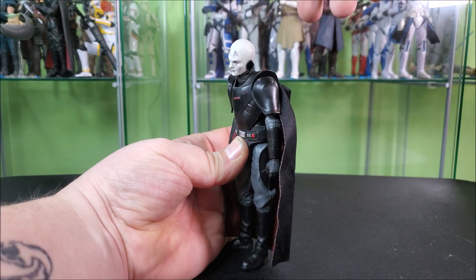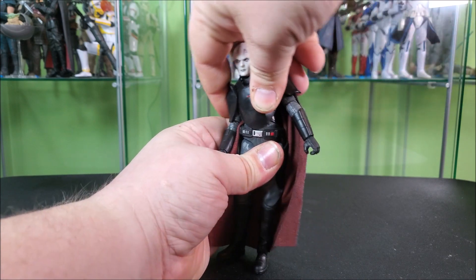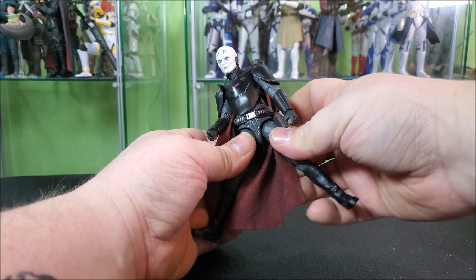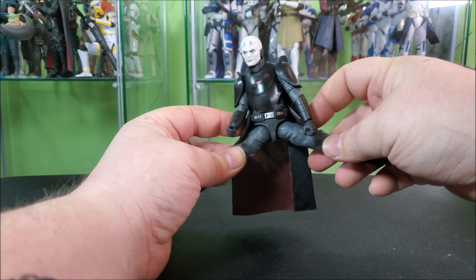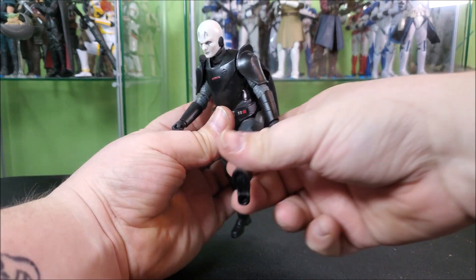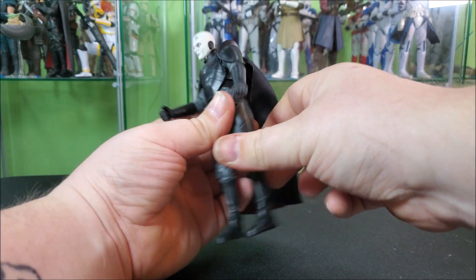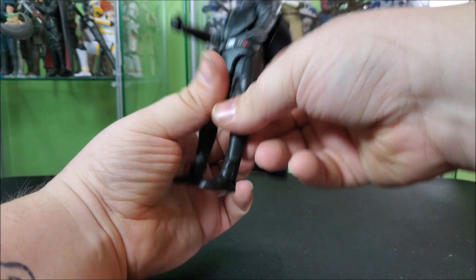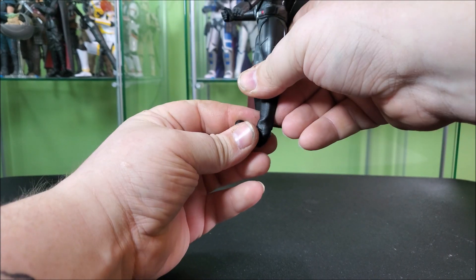Comes with a mid-torso ball joint, allowing him to crunch forward and really far back, with some good side-to-side and rotation. He can kick his legs that far apart — the thigh armor rides up over the waist but it's nice and rubbery, so he can go that far. That's really nice actually. He can kick that far forward, not much back. There's an upper thigh rotation, single jointed knee, can go a little past 90 and rotate at the knee. His feet can point straight down, pretty far forward, with a forward-facing pin for rocker, allowing decent wide stances with both feet flat on the ground.